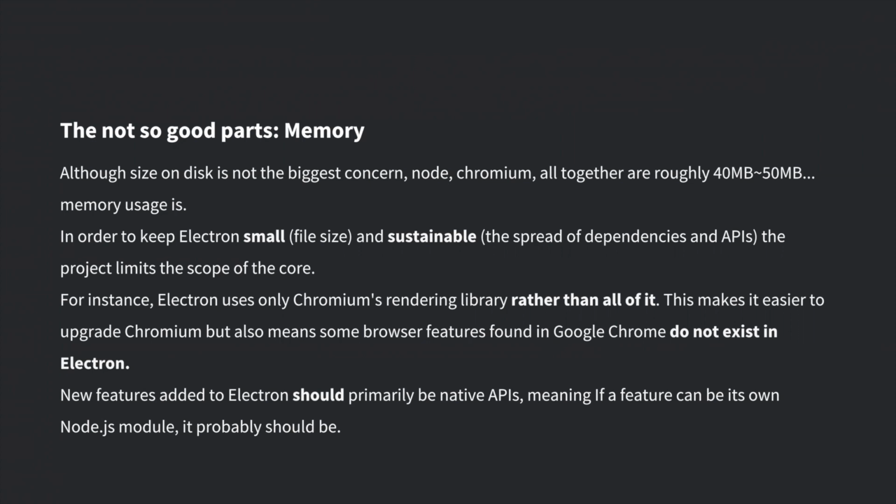very memory hungry. And the way that Electron tries to fight that is by keeping its project at least minimal in terms of the base features. In a specific case for Chromium, instead of being used by its full capacity, the Electron team is only using the rendering library only. So file size, it's good. And regarding the memory usage, they also have tweaked the core project a lot in order to keep it light and keep their processes running low, let's say.